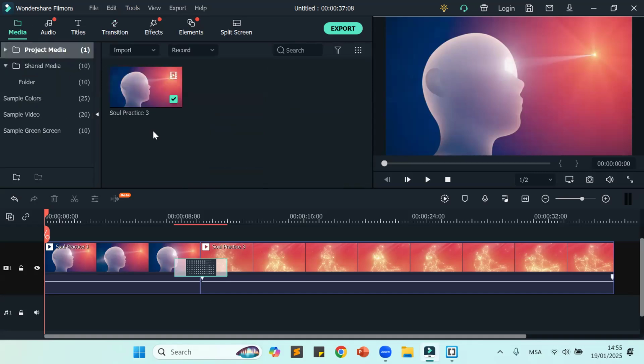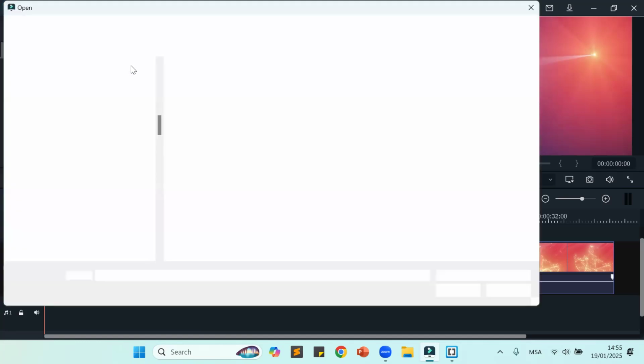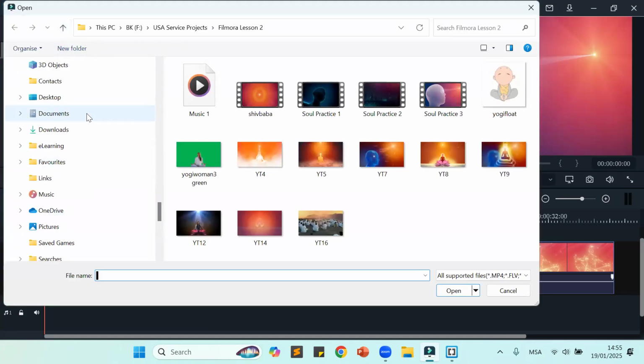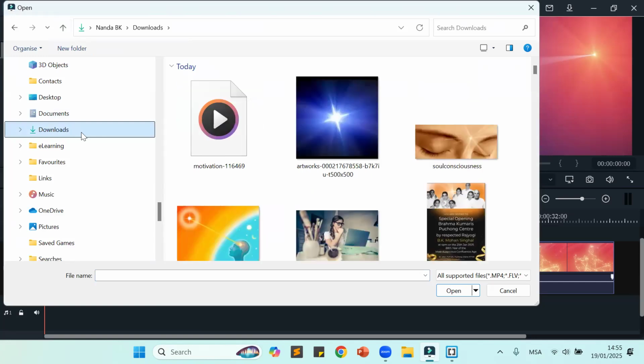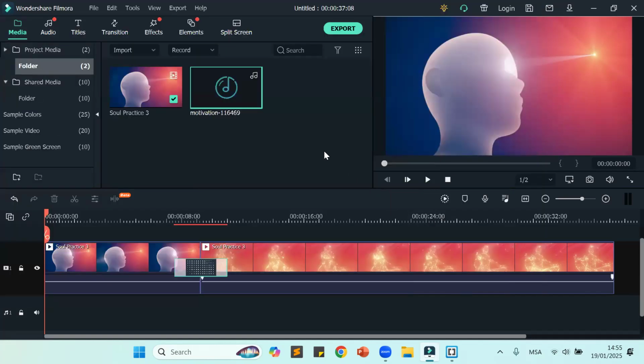All right. Okay. So now once you have already downloaded the music, you can go to Import Media Files. Go to your download files. There, here it is, Motivation. It's in my download file. Click on it in your download file. Open. That's it. I've got a Motivation here. Now, once you're done with that, drag the music down to the music track, soundtrack. Okay, could you please do that? I'm going to wait for you. If you want me to show it again, just say it.